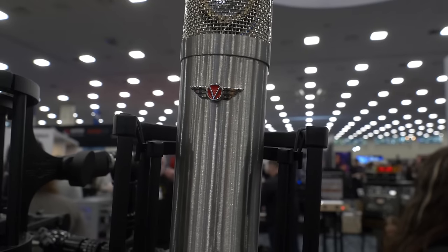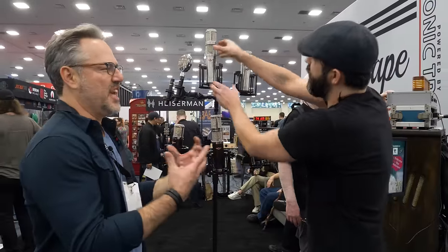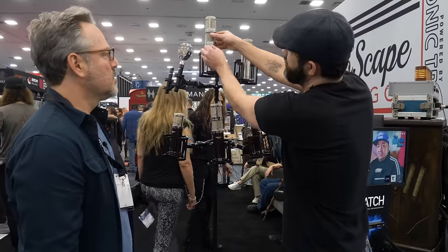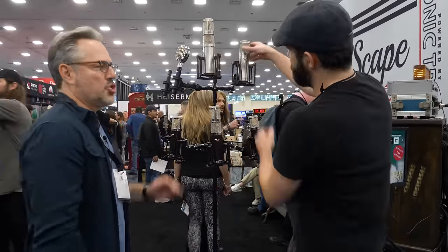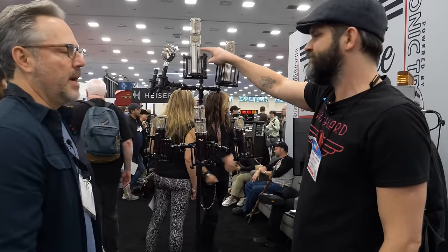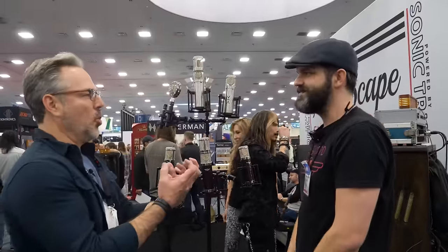So this has a CK12 style capsule. So that probably means it's going to be kind of an airy microphone. Yes, and detailed. No, because the C24 actually has the 251 high-end roll-off in it, so we made it switchable. C12, 251 on the top, per capsule. One rises to like, what, 7K? And then this one's minus 3 at about 12K. And this one, we've actually made three-way, so this one's minus 3 at about 7.5. So very tailorable.